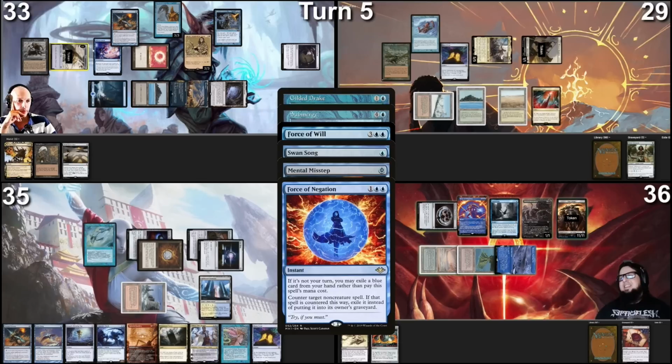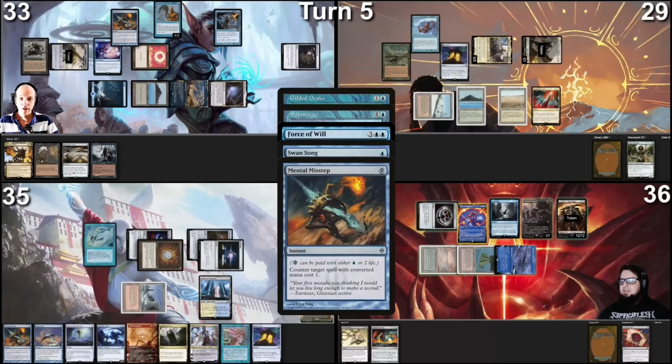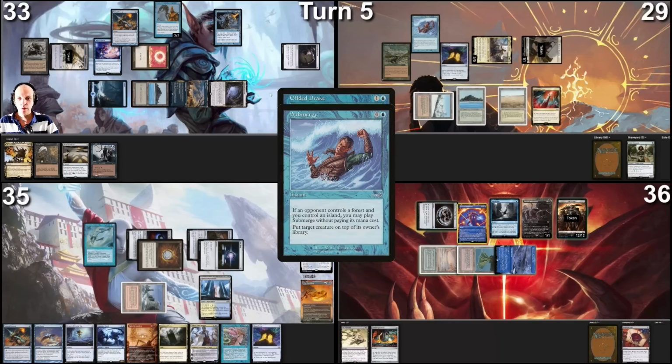So for me, I'm gonna tap this for green while we're at it. And then I'm gonna draw a card. A Heuristic Study, draw a card. Kill that creature. Kill that legend. It's dead. So Force of Negation resolves, countering my Mental Misstep. Swan Song counters Force of Will. Submerge resolves, sending Orcish Bowmaster to the top of the library.